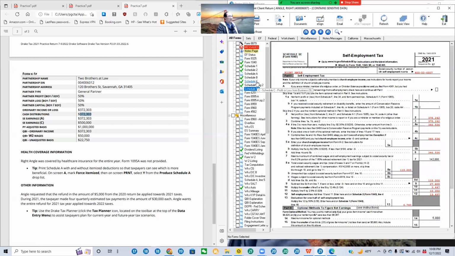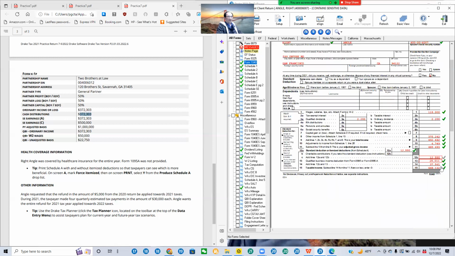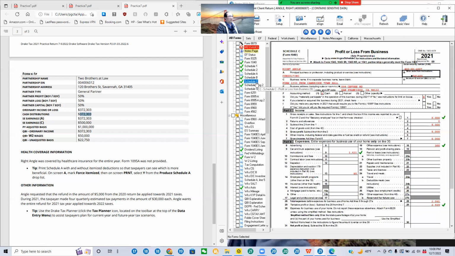We talked about the partnership K1 also qualifying for the QBI, 20% additional deduction, like here. And we talked about Schedule C when you receive the 1099-NEC, and we add on those reasonable amounts of expenses, let's say if the client provides that information.